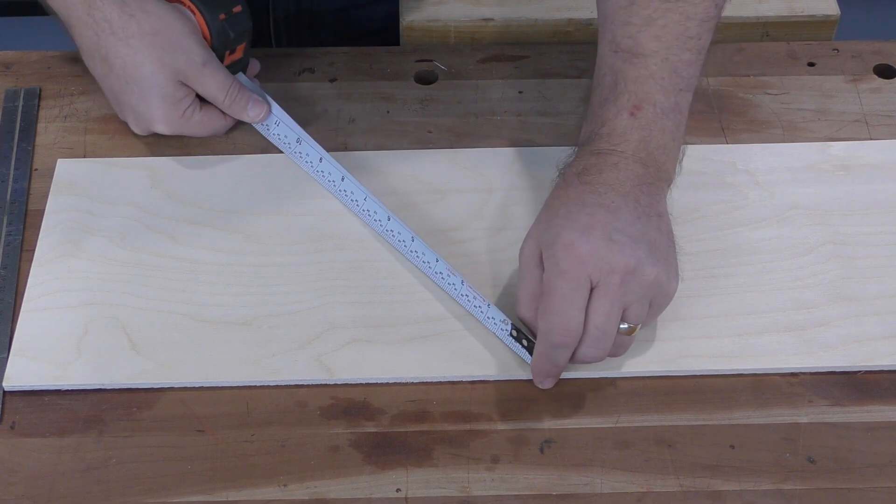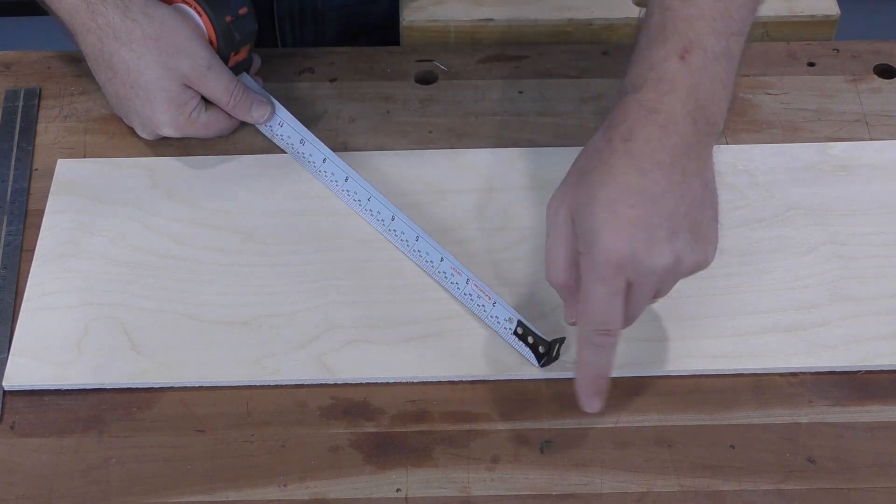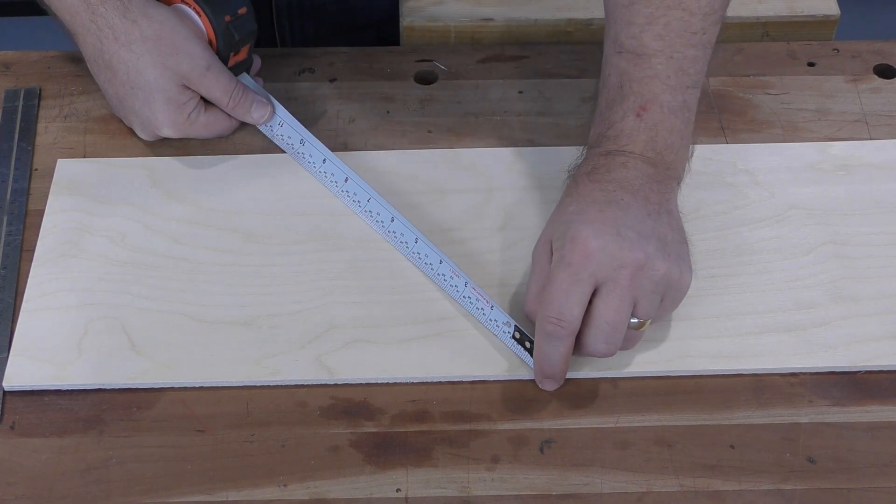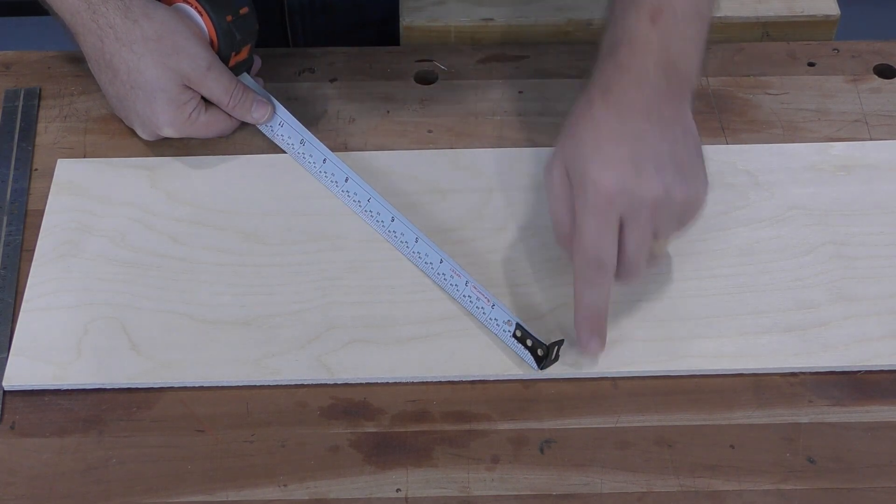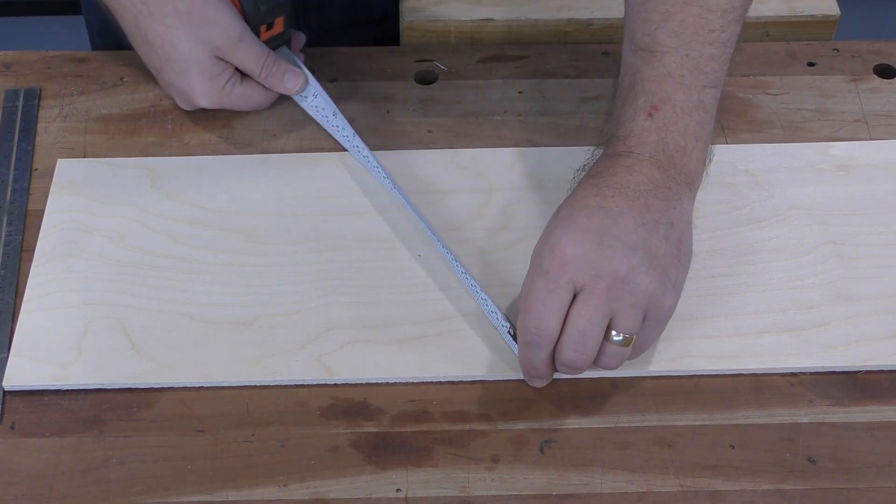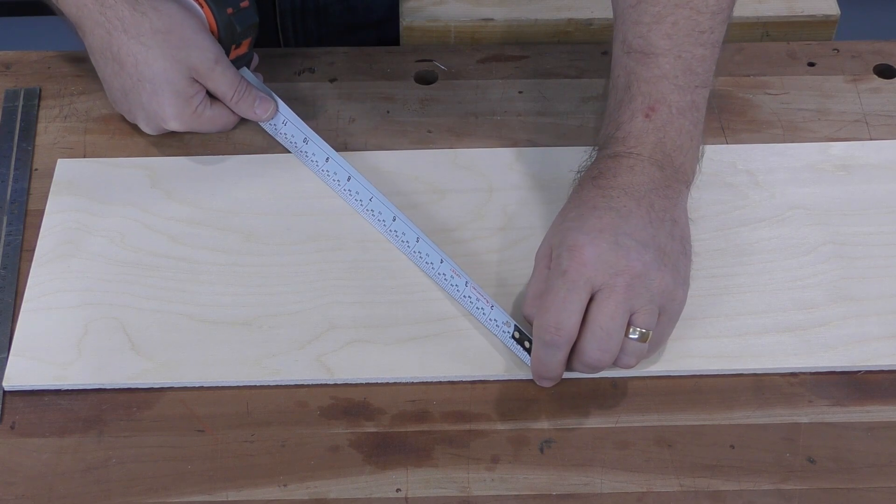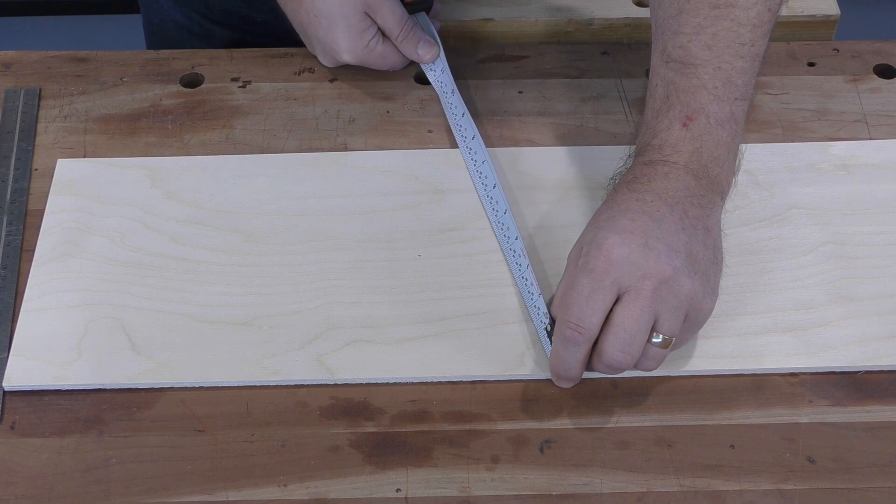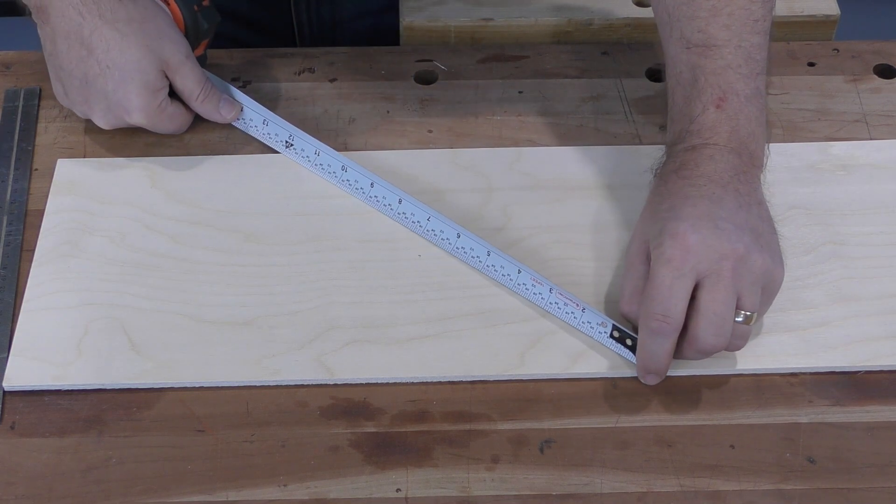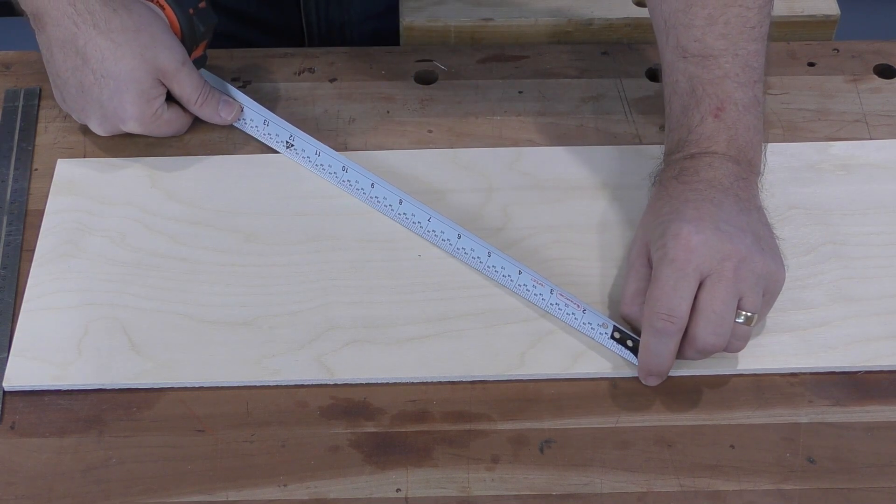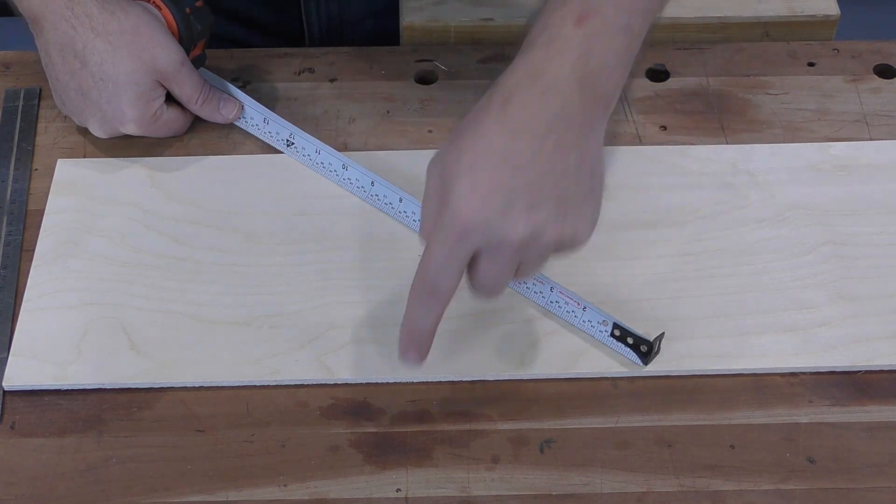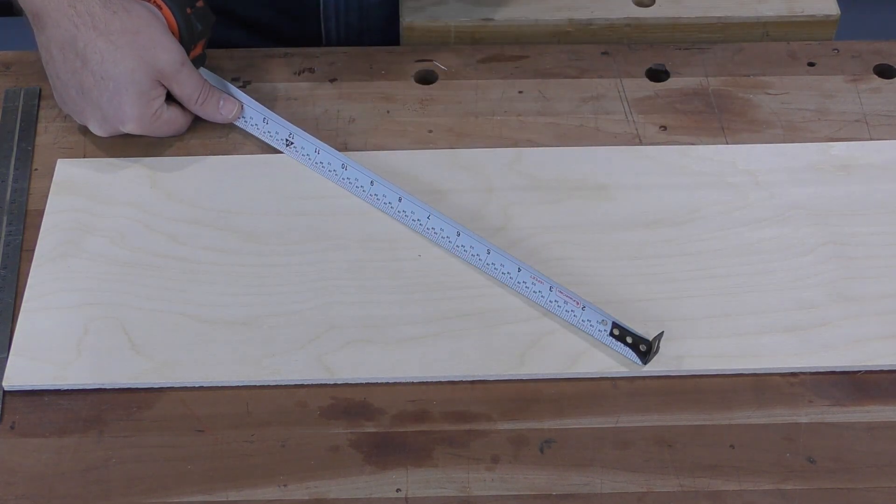Because I went and created—remember, the hypotenuse of any triangle is going to be longer than the actual side. So by turning this, I don't know what the angle is, it doesn't matter. Once I get either 10, or 8, or even 12—pick an easily dividable number—and the halfway point along the tape is going to be the halfway point along the board.